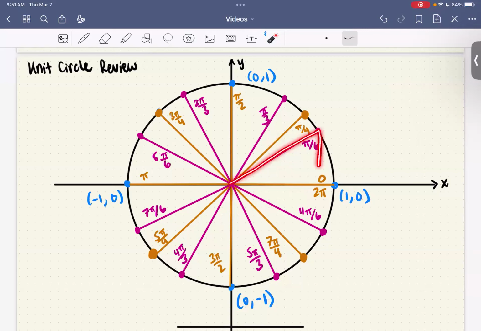When we have a 30, 60, 90 triangle, there's a special relationship among the hypotenuse and the two sides. You don't have to memorize that exists, but I just want you to know that that's why we see these values like square root 3 over 2 and 1/2 and root 2 over 2. It's because they're special triangles. There's 30, 60, 90 triangles and 45, 45, 90 triangles inside this unit circle.